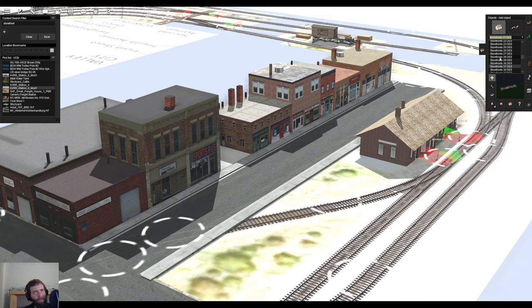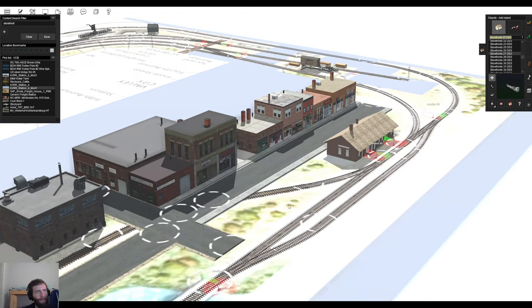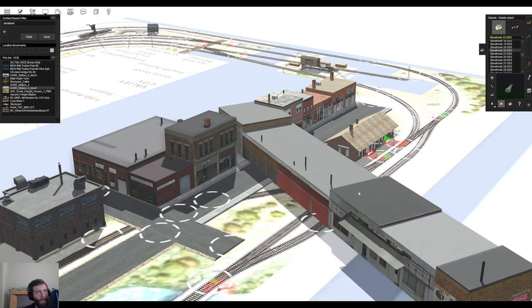I like a good creative challenge, and this layout was a way of pushing myself creatively, making sure that I don't get too stale in my style.